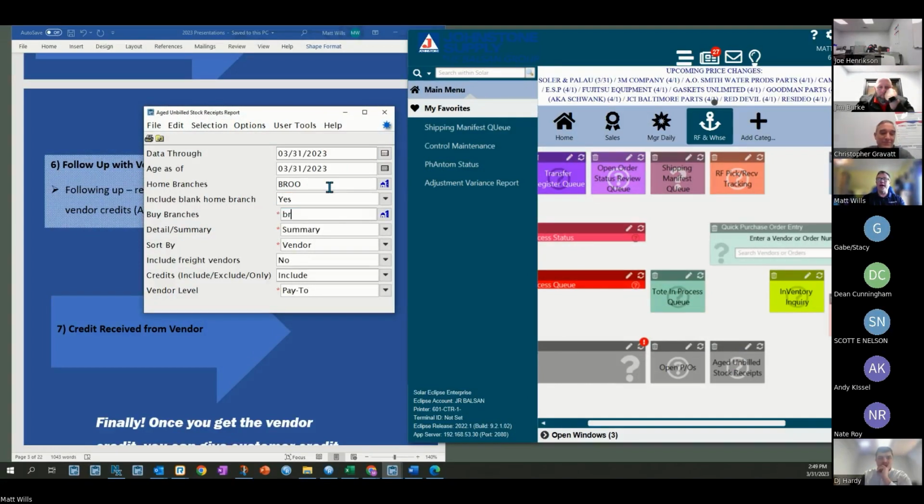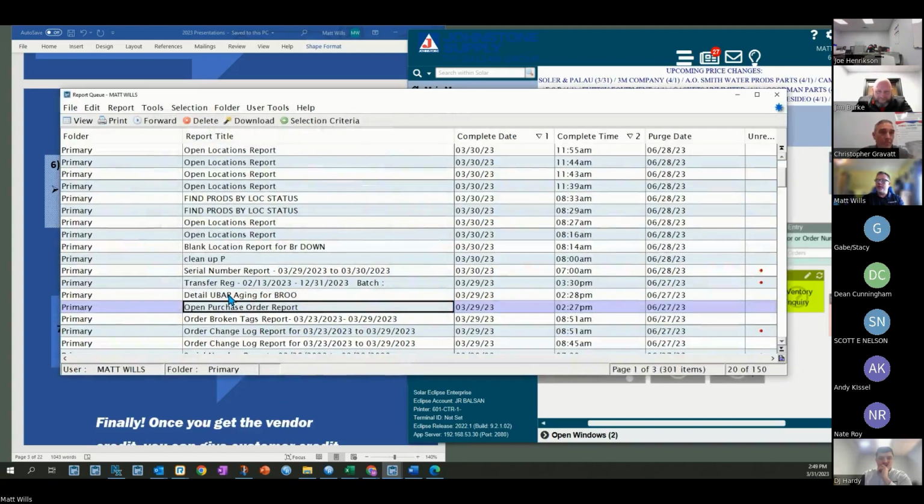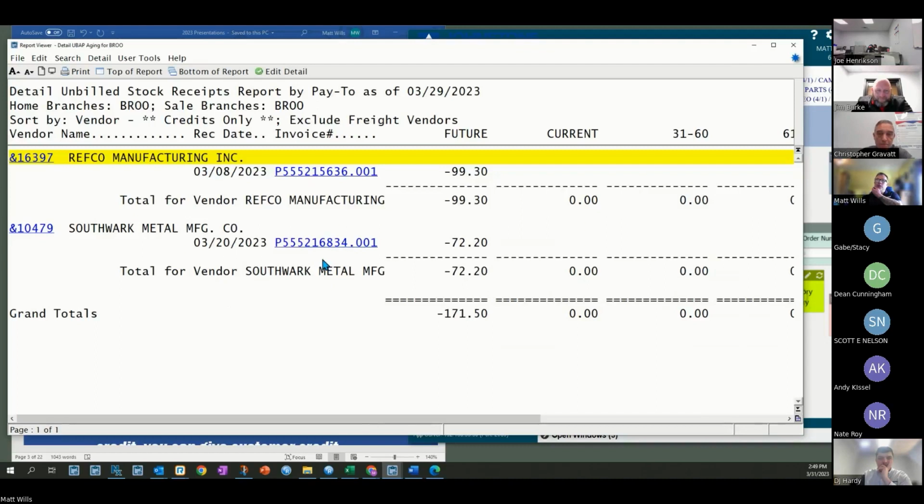You're going to want to put your branch in as the home branch and the buy branch, run this for detail, and then choose credits only. Credits here meaning negatives. Instructions for this are in the quick guide. When you run that, it will look like this. Again, negatives, but notice this time these purchase orders have generations. So these are my received negative POs.